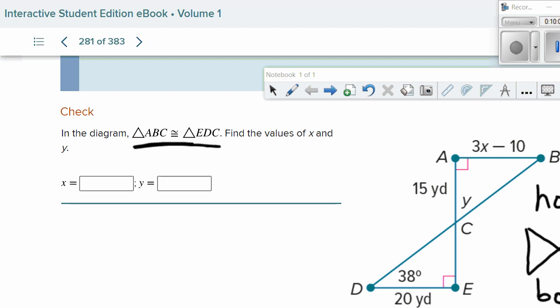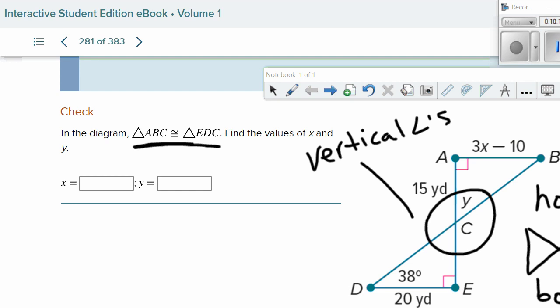Okay. In both of these particular types of questions, you're always going to get these angles right here, and those are always going to be vertical angles. So they should be congruent to each other. Okay. So you're going to use it a lot in proofs, but you'll use it a lot in just solving for the angles and helping you do some of that work in a question like this. So if they are equal and I gotta find y, I'm gonna come down and look at this right here. That's a 90 degree and a 38 degree.